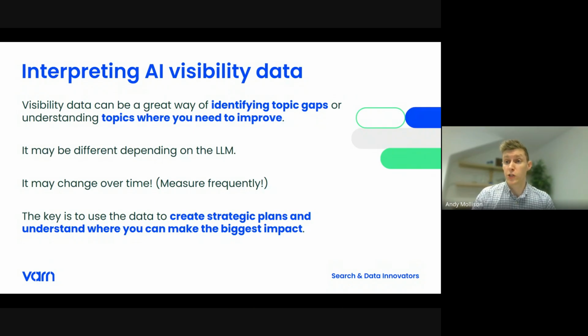As you do things and as your competitors do things, that measurement will change over time. And hopefully, if you've made some impact, you can measure that and show, actually we were at 20% visibility, we're now at 60% visibility. You can benchmark it and rerun that data. So it's not just about measuring, it's about creating strategic plans, understanding where you make the biggest impact. And that's what we do on a day-to-day basis.